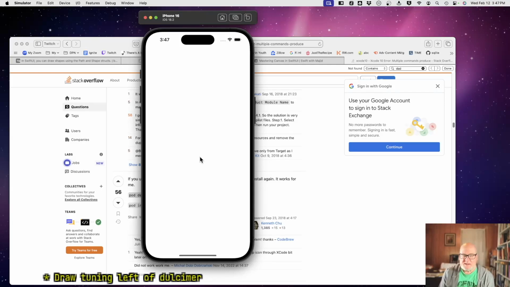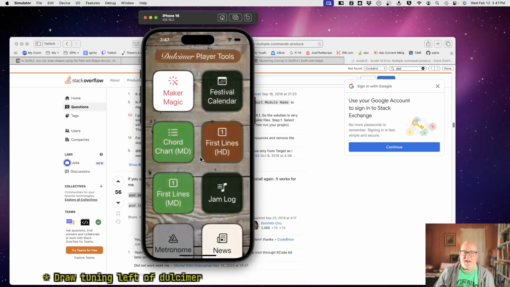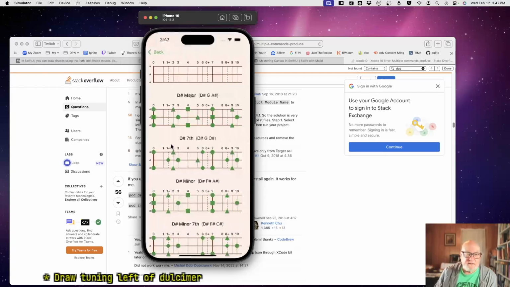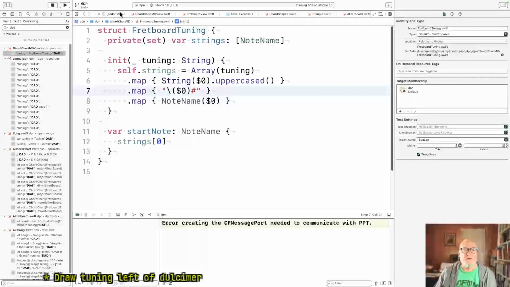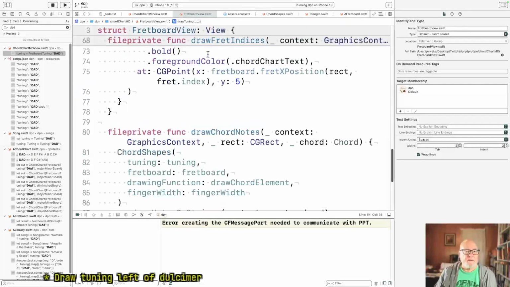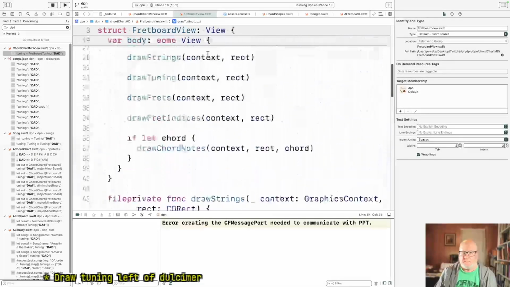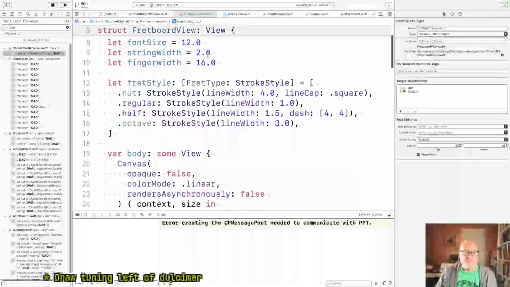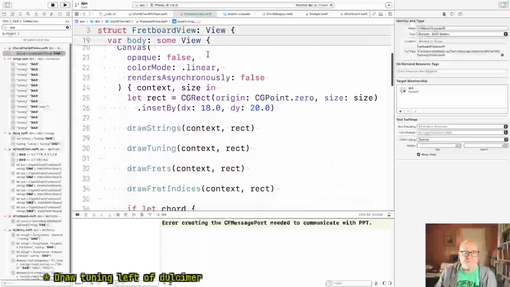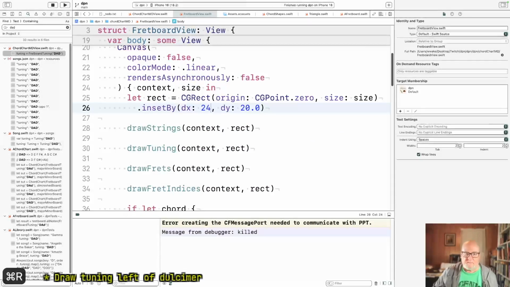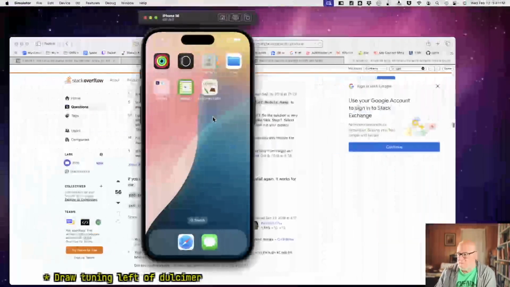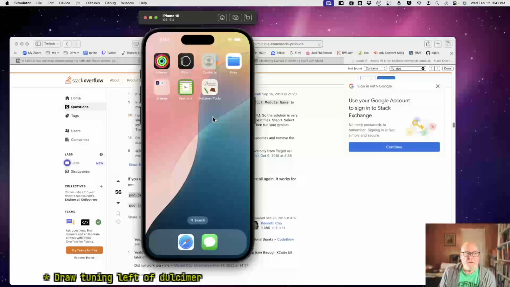Yeah, sharps and flats don't tend to show up in the tunings a lot. Yeah, that's gonna not. I think we're at the indents like 24. Trying to think of them.